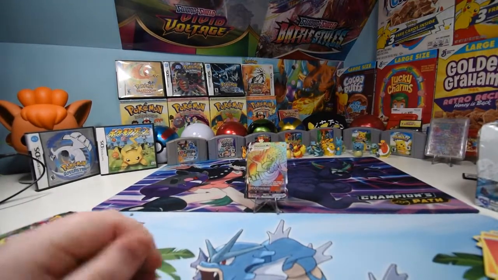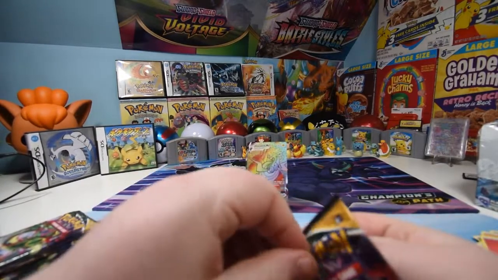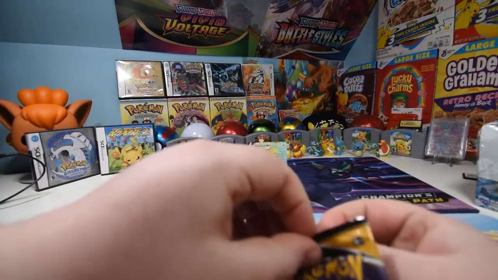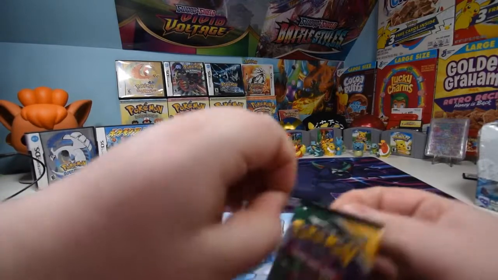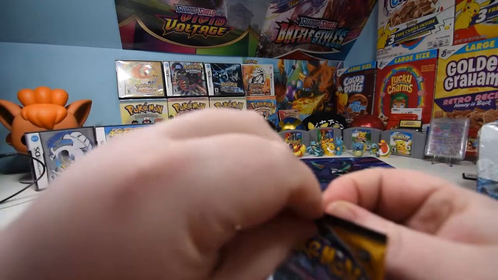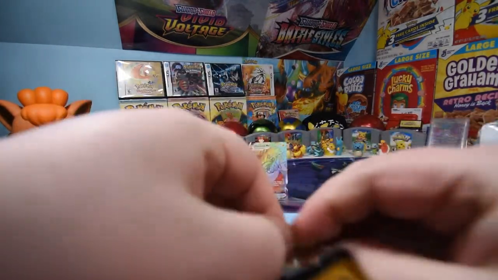All right. So Squanto was correct. Again, he is 2 for 3 on predictions, but his first prediction could still come to pass. White card pack.